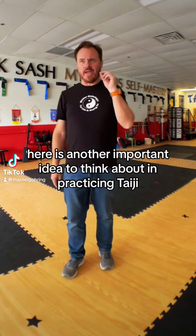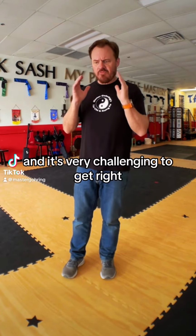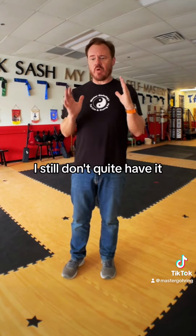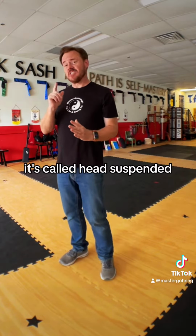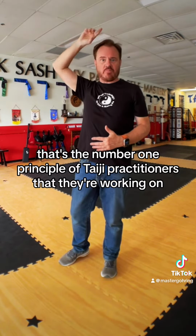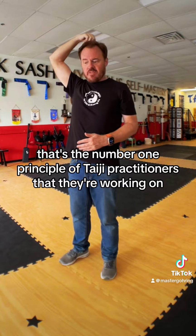Here is another important idea to think about in practicing Tai Chi, and it's very challenging to get right. At least for me, even after 27 years, I still don't quite have it. So let's try it together. It's called head suspended. So it's an idea in Tai Chi that you should be straight with the head as though suspended from above. That's the number one principle of Tai Chi practitioners that they're working on, they have to follow.